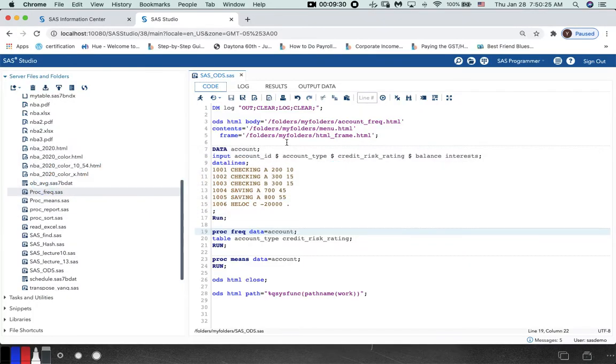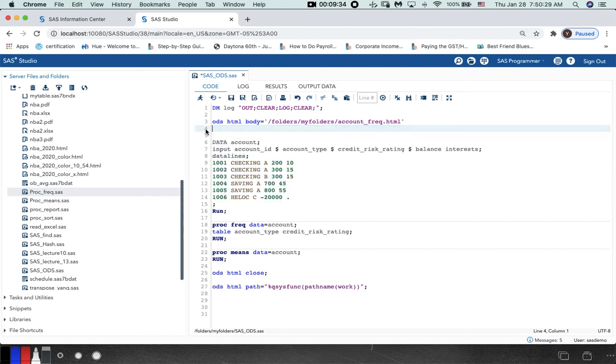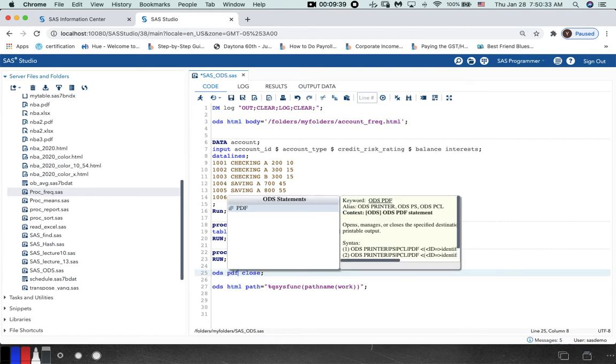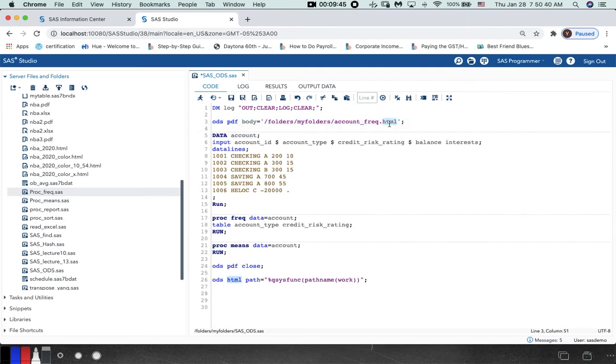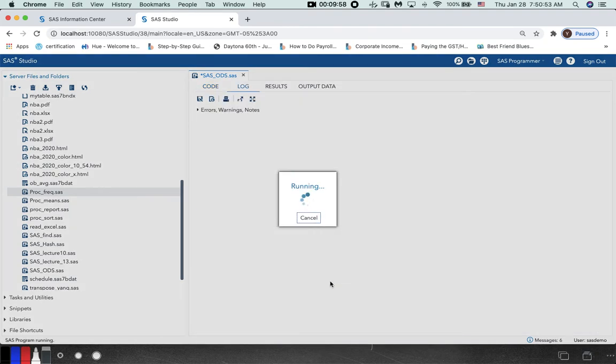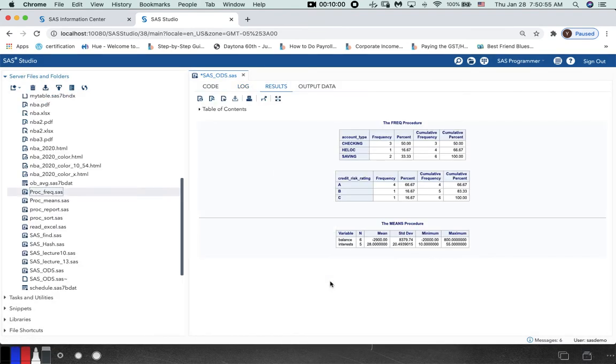One example. If I do the body here, let's try the PDF first. So I put a PDF, same thing here, and you want to change this one to PDF. Then let's say I change the data a little bit, just so we know we get the latest one, and then you run the report to see what happens.